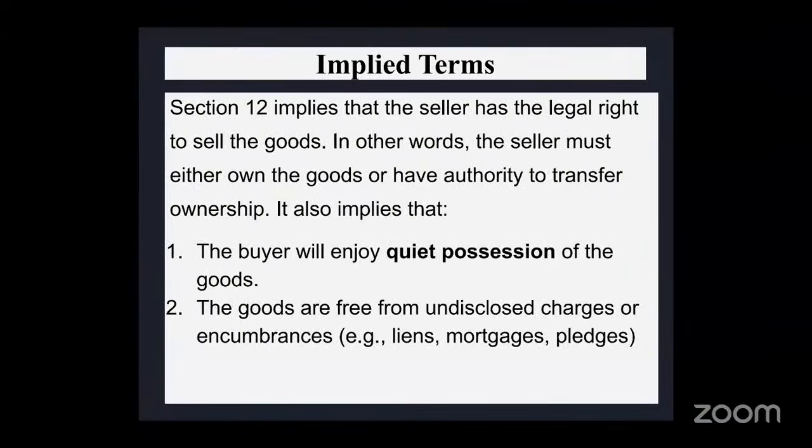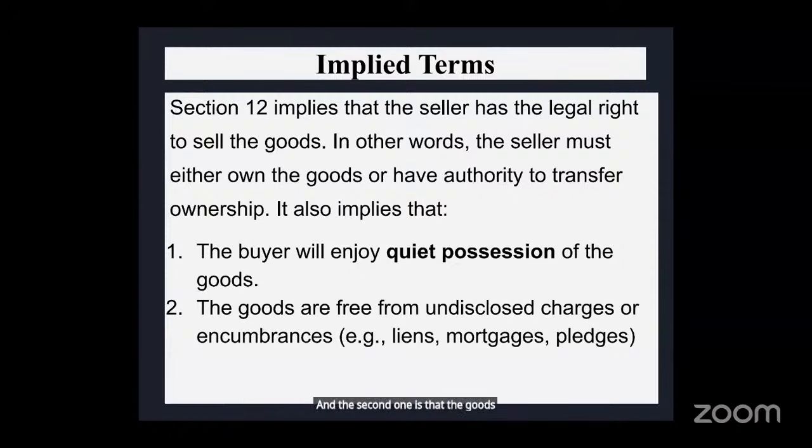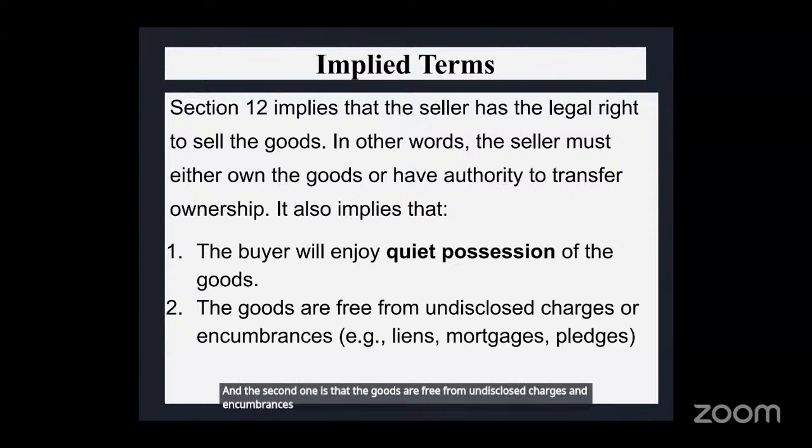that the buyer would enjoy quiet possession. And the second one is that the goods are free from undisclosed charges and encumbrances. Let me explain this. With respect to quiet possession, when parties enter into a contract, there is a presumption. In fact, the term is read into the contract.